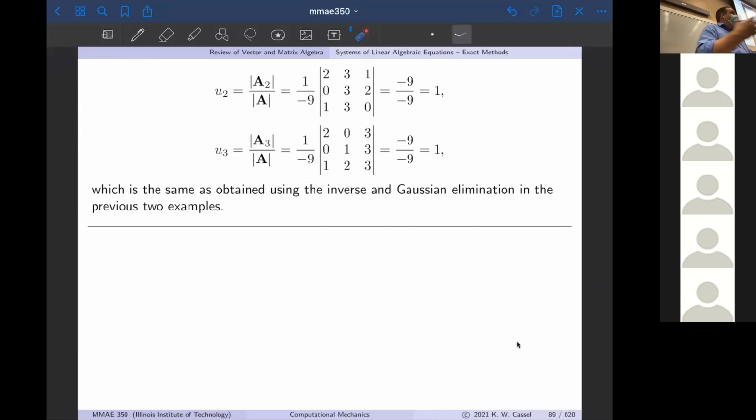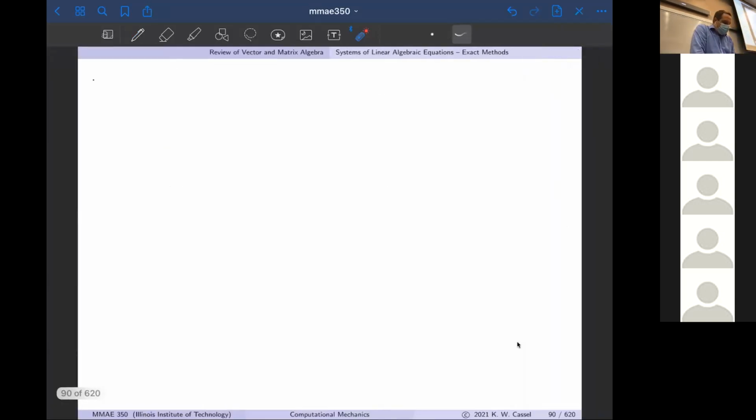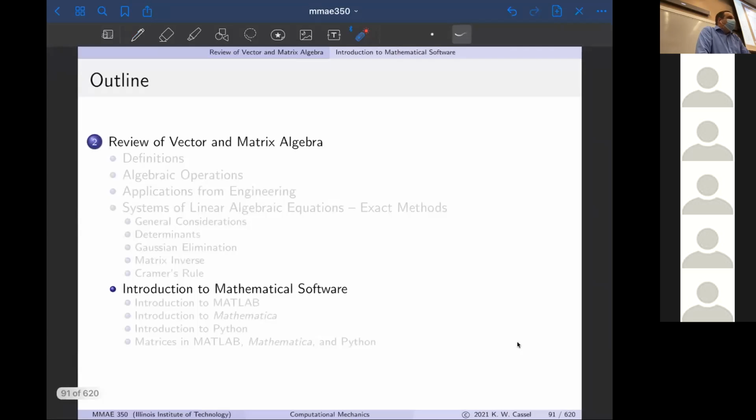So that's the beauty of a computer, is they're dumb, they have no emotions, and they just love doing the same thing over and over and over again. So we'll take advantage of that when we look at how to solve these on a computer. Okay, any questions about that? So we won't be doing a lot of Gauss elimination or finding inverses, and very little, if any, Cramer's rule. Maybe I'll give you one on a homework assignment or something just for fun, because they're only useful for small systems by hand.